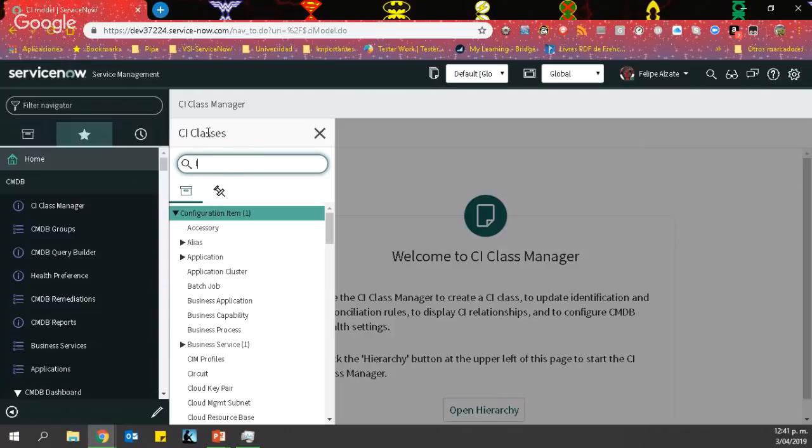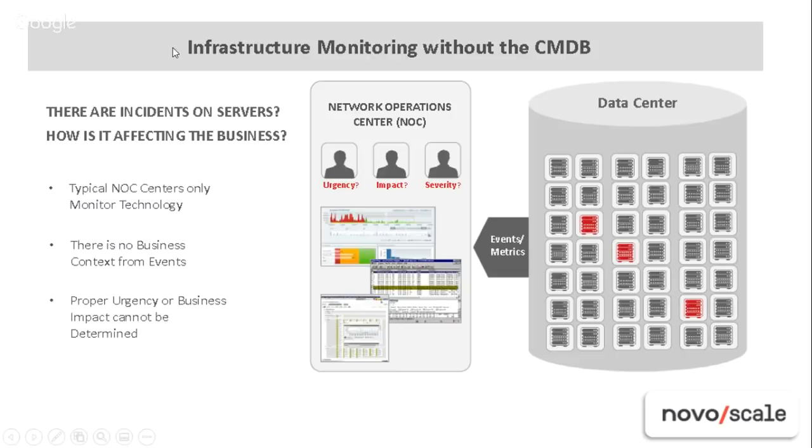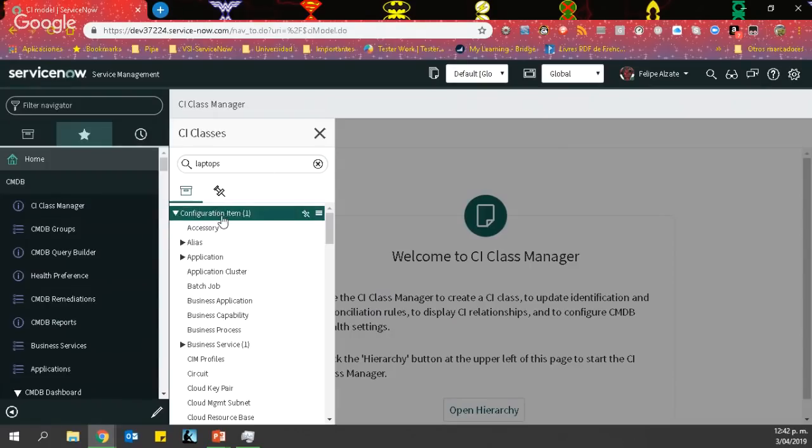Let's create something that we are going to call laptops. Laptops is not here. We know that we have computers, however, we don't have laptops. So we can go to configuration item, and I can even create it from here if I want to and add the child class, or I can find another class to relate to. Remember, I need to know how I'm going to monitor and which places I'm going to include that specific class category for all the configuration items that I'm going to collect. So I can create it here, or I can continue moving across the system.